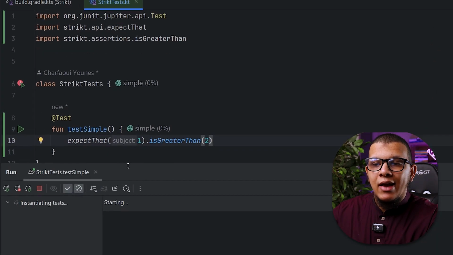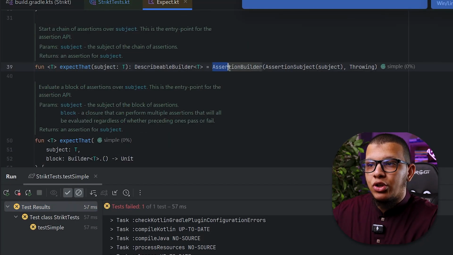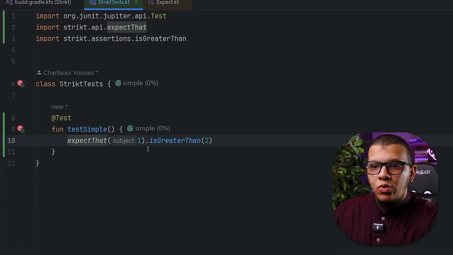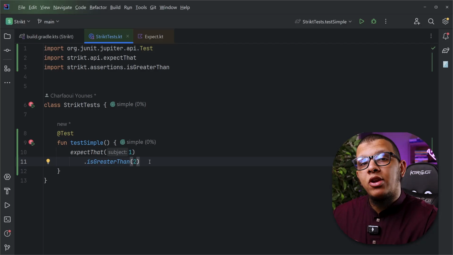So this is the idea: you will get something related to that thing, which is an assertion builder, and its type, as I told you, is assert builder with a T. One of the cool things you can do with this is chain assertions. So let's say I'm having 3, 4, 5 stuff.